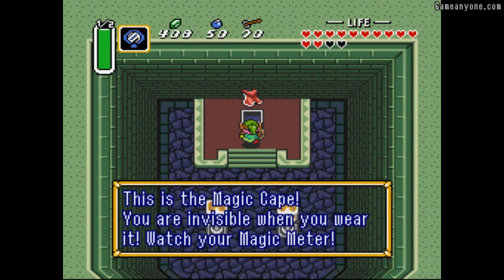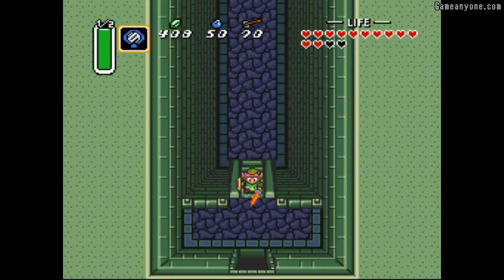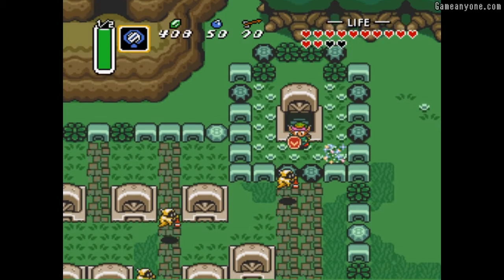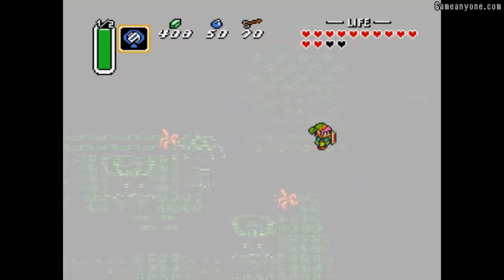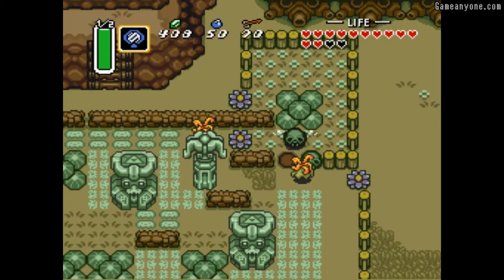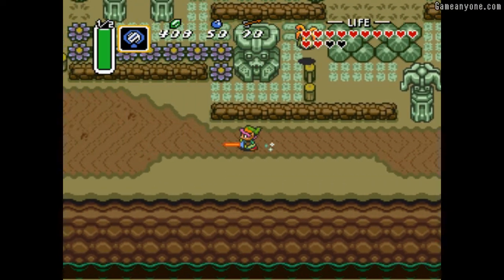This is the magic cape. You are invisible when you wear it. Watch your magic meter. So yes, basically makes you invisible, and we require it for one piece of heart and a certain item, which is exactly what we are going to get right now. I'm just going to get all of this so we don't have to worry about it later. So make your way back again.